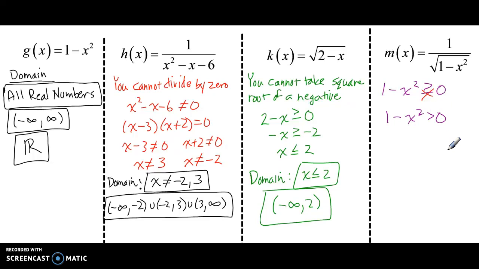And then you're kind of stuck because that's a new type of inequality that we don't yet know how to solve. This inequality, this is a non-linear inequality. And unfortunately, you might think that you can treat it just like you would treat a quadratic equation, but a quadratic inequality and a quadratic equation are really different. We don't know how to solve this yet. We will learn that later in this class, but currently we don't yet know how to solve it.